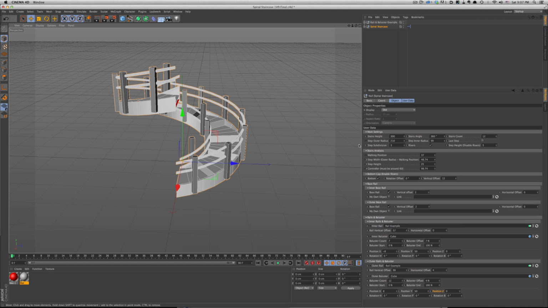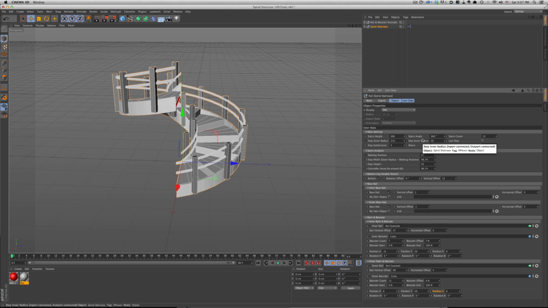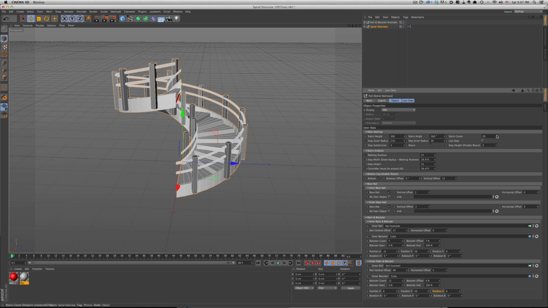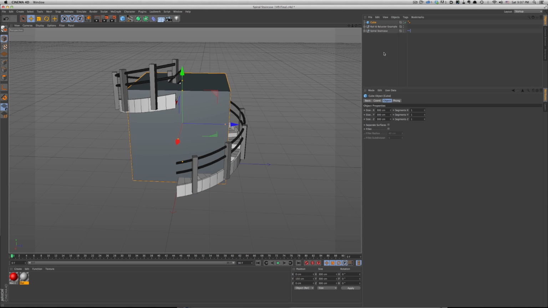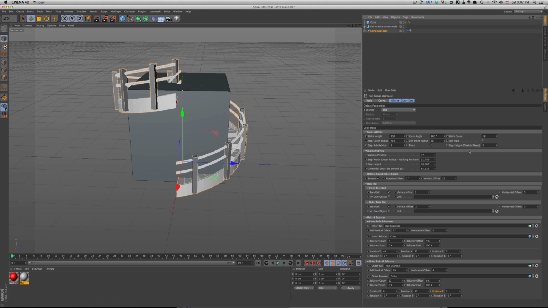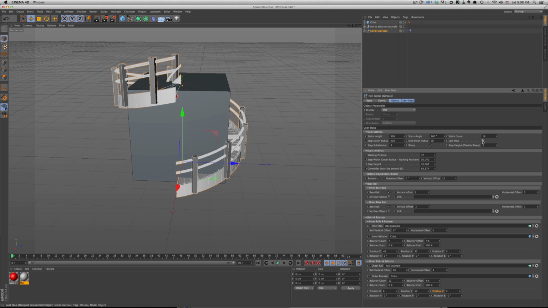I'm going to adjust the inner radius of the step to 50. Notice that whenever I change the stairs height, or the angle, or the stairs count, this value here also changes. What I need for a realistic height for the stairs is this value to be around 63. So as you can see here, we're way off, so let's start adjusting the stairs count to something that will be closer to reality. 18 is the magic number for that, and since I want the last step to be level with the ground of the next floor, I will also check the last step option here.